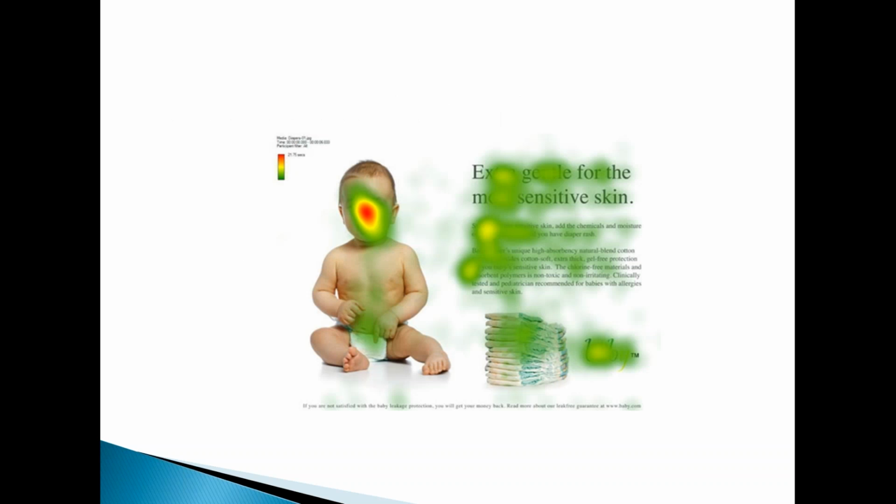So here's a heat map of a website where someone's bringing up some information on baby diapers, and you can see from the heat map what their focus is on. So the red area is on the baby's face. So right away you're drawn to the baby because it's huge, it's a good graphic, and it's not words, it's a picture. So users typically will gravitate to that first. Then they kind of skim down the baby's body, kind of check it out. And then they go and they read the content. And again, they're skimming around, as you can see by the different colors.